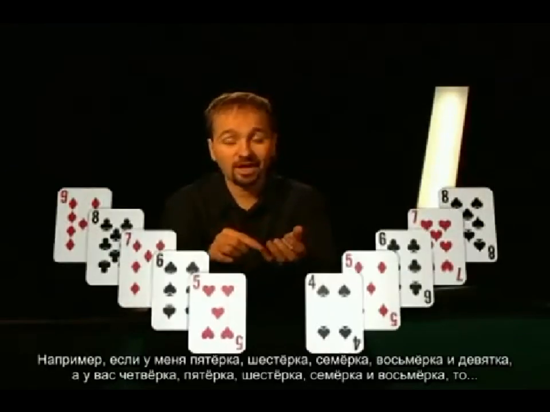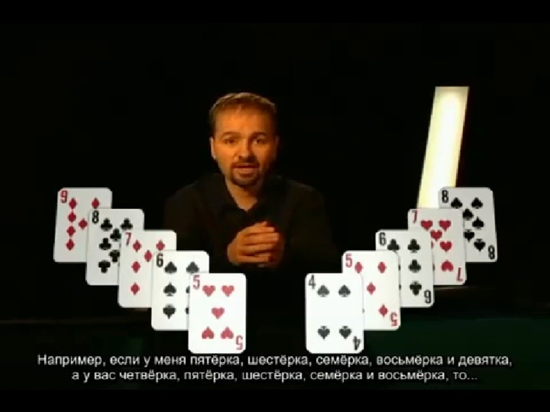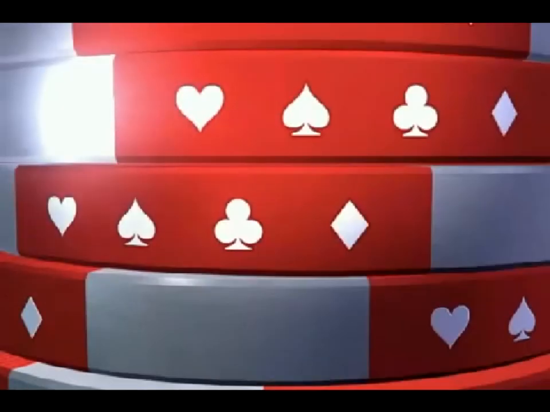Now, if 2 players have a straight, the player with the highest card in their hand would win. So if I had 5, 6, 7, 8, 9, and you had 4, 5, 6, 7, 8, well, you lose again. The next step up from a straight would be a flush.